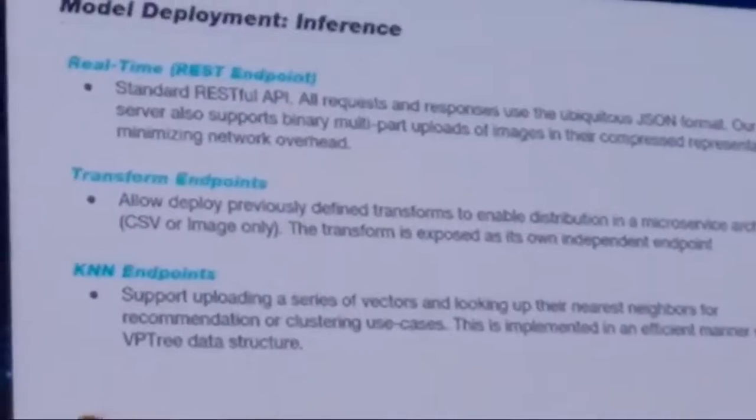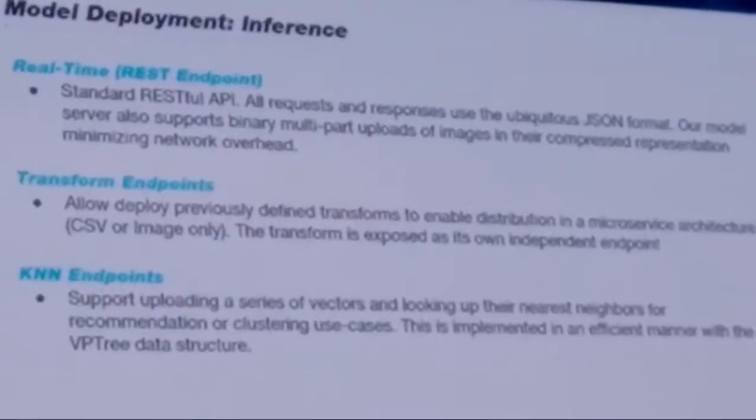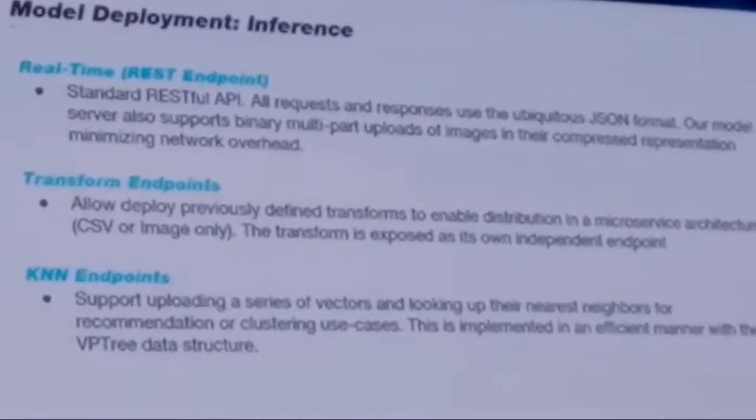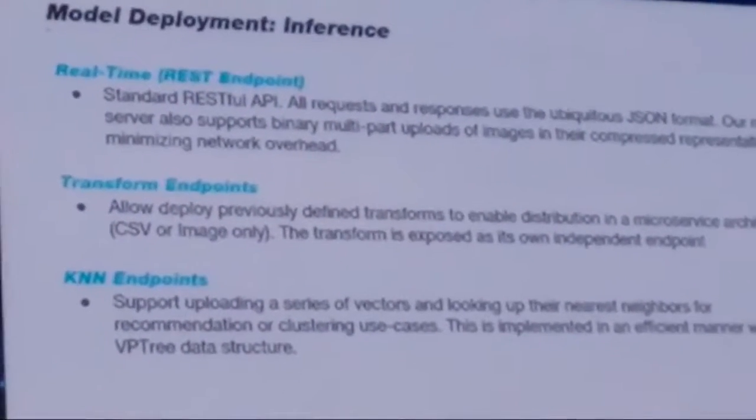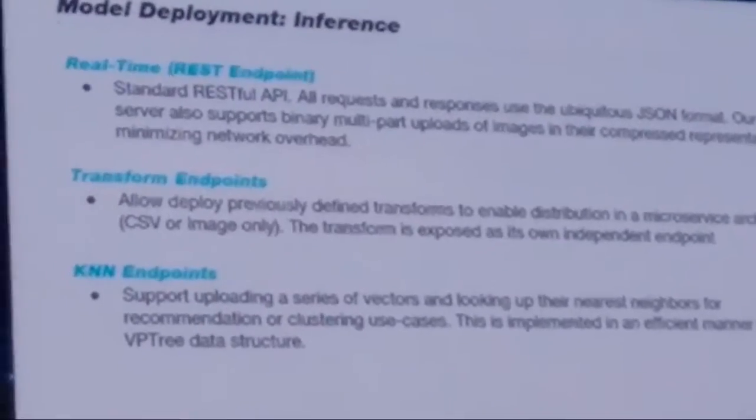Again, there are different kinds of inference: real time, REST, transaction, transforms. Sometimes people run batch jobs. You might have just a batch job server. You run your job, and then you get the clean output. This is the part I mentioned about ETL earlier. It's called vectorization. You take your data, you clean it up, and then you save it as something like a NumPy array, some form of a matrix. If you're doing recommenders, you might have something like k-nearest neighbors or whatever your favorite matrix factorization algorithm is, etc.